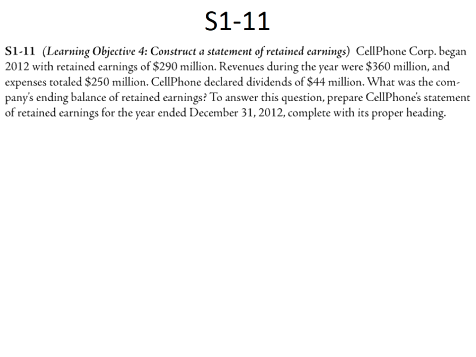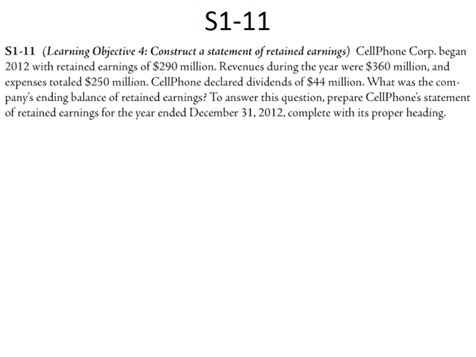Okay, so let's go back to our next statement. The first statement we do is the income statement. Then the next statement that we prepare is the statement of retained earnings. Sometimes we refer to it as the statement of stockholders' equity, but it's one of the equity statements. So we start with the income statement. We compute our net income. Next one to be prepared is the statement of retained earnings.